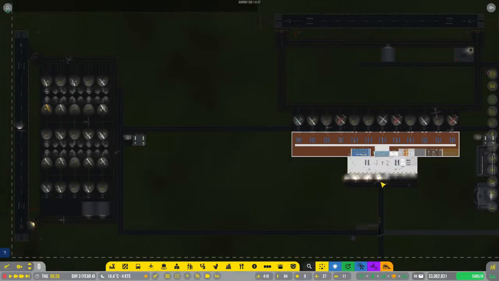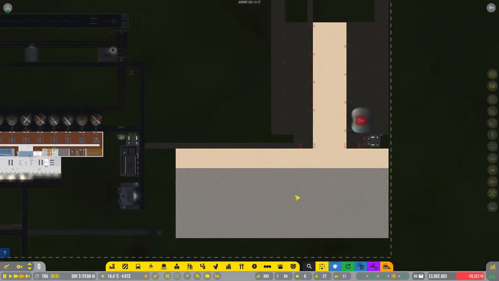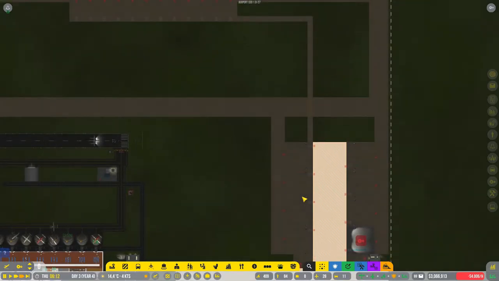Welcome back, folks. I have let the game run for a bit, and we have around 3 million, which is good, but not great. And you'll see why it's not great in a second, because we have a lot to build. We have a lot to build.